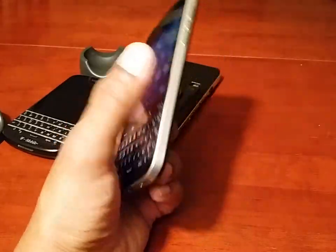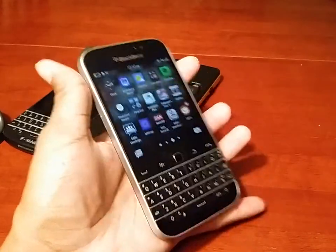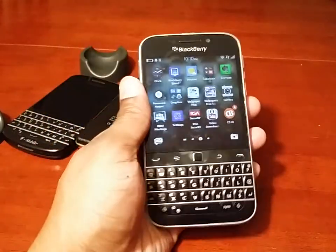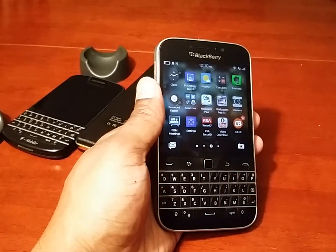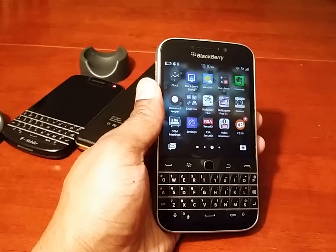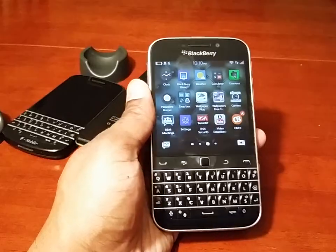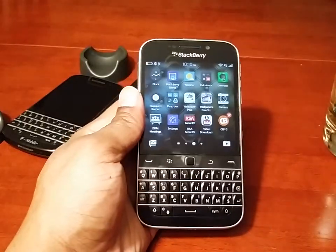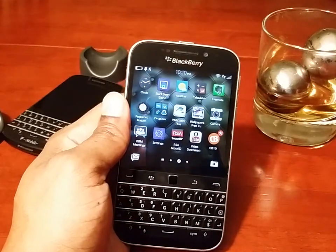So you're going to want to know, should you get this or should you get the Passport? Christian B, like I responded to you in the comments, it's all about if you can handle the size of the Passport. If you're a bigger man with large hands and you're not afraid of a little BBW BlackBerry whiff, you know, it's a very wide phone. If you're not afraid of that, then it's definitely going to be the BlackBerry Passport.